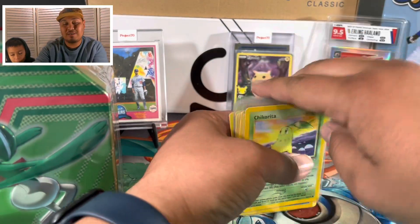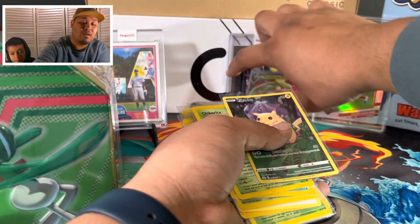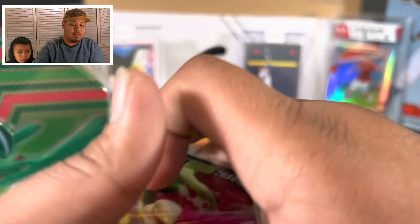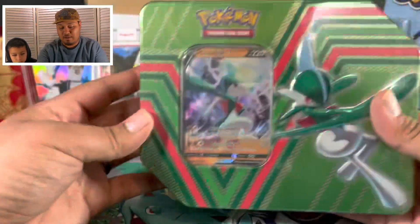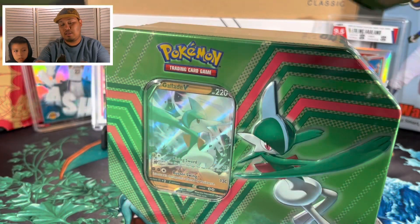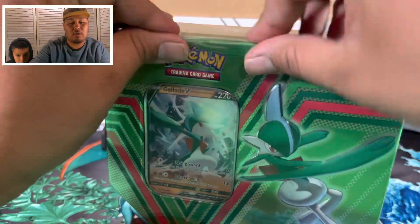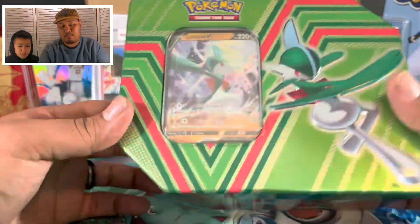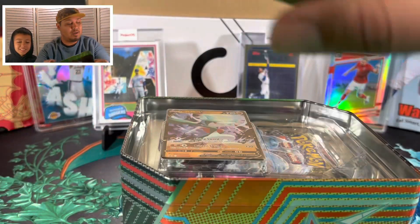Now let's go ahead and open this bad boy! Let me know which one was your guys's favorite - did you like those WhatNot pulls? It's pretty cool, huh? I haven't bought one like that - I think this might be like the first yellow pack you open. Yeah, you like the newer stuff. I like the older stuff, even though I do appreciate some of the new stuff. Now here we have a newer tin - let's see what we get. It has a Klefki on the front and I just saw something on the bottom.